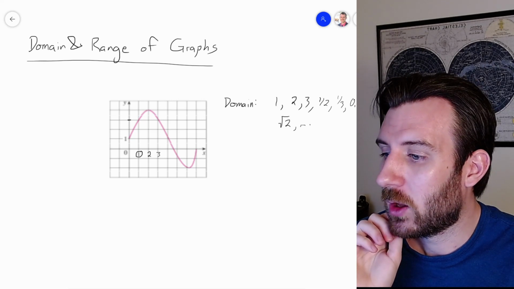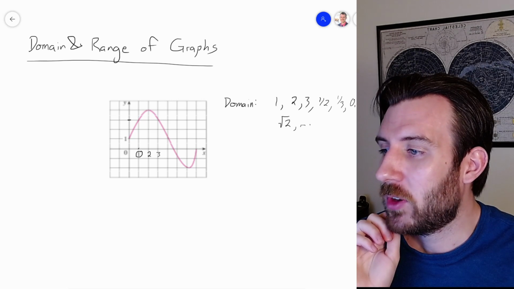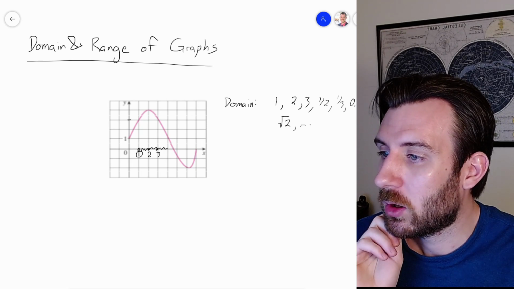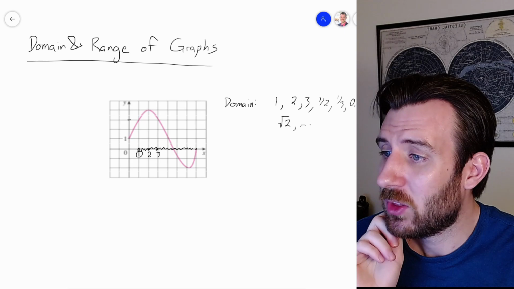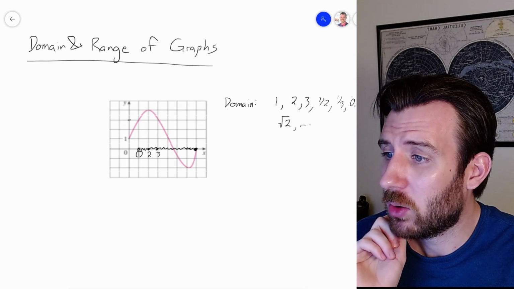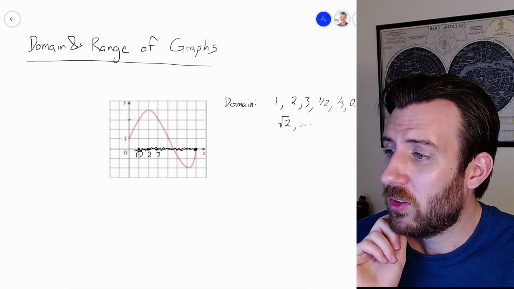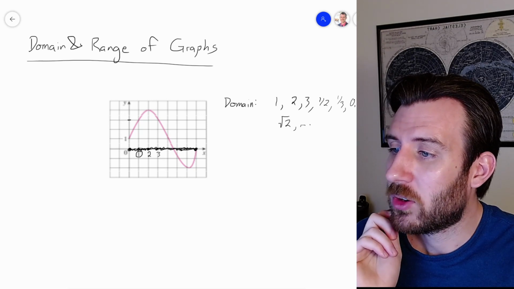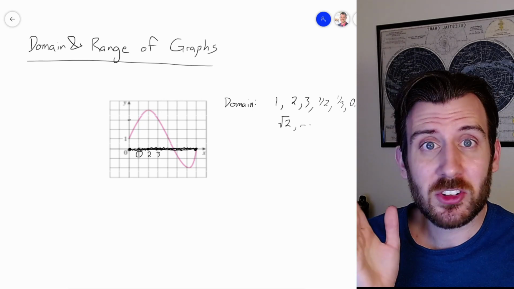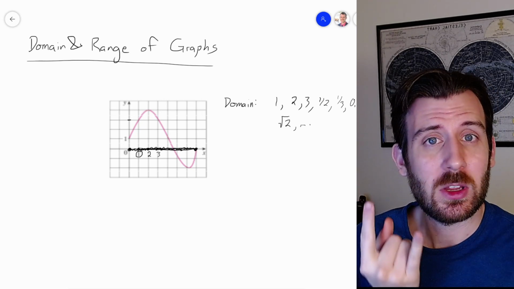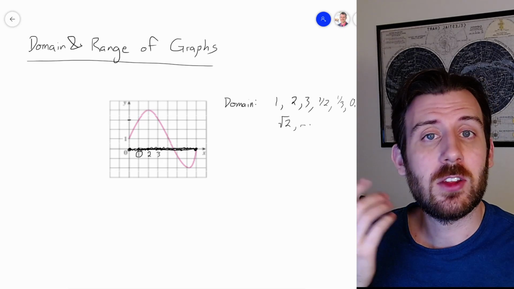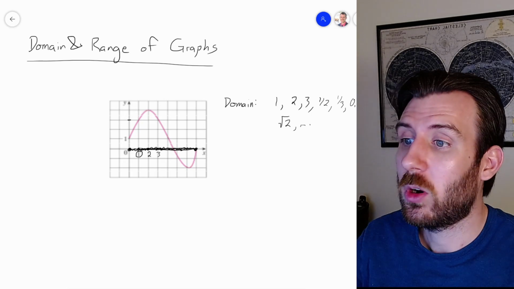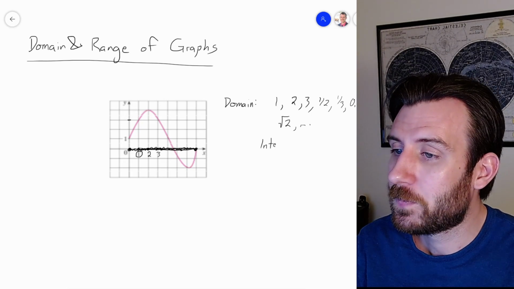We'll look at this in a different way. Well, this number works, and this number works, and this number works, and all the numbers in between here work, and all the numbers up to here work, and I think even this number works because it has a height of 0, and we could go all the way back to this answer because it has a graph right above it. So really what we're talking about is something described as an interval. An interval is something that starts and ends, but in between the starting and ending points, it is continuous. It is uninterrupted.